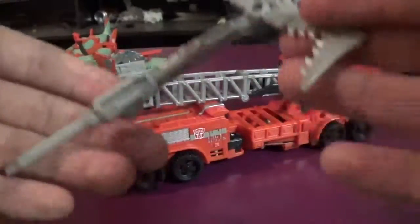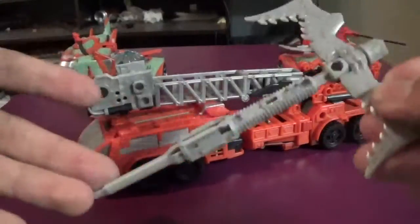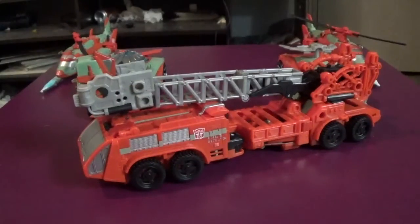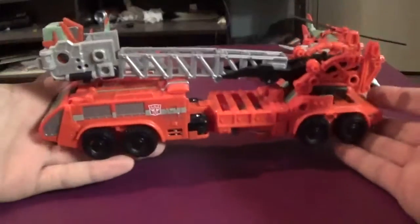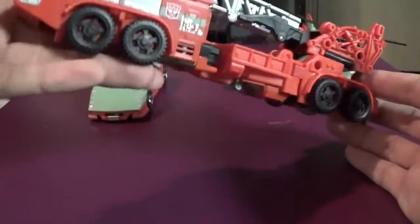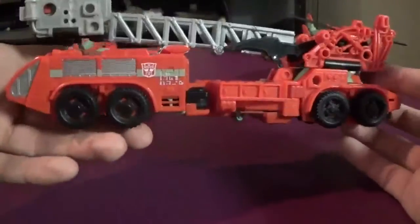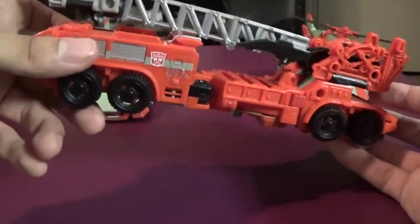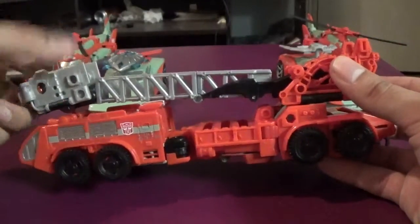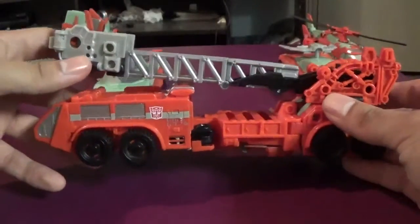I love the way this looks, especially when you actually see her hold it in robot mode — this looks friggin' awesome. Looking at the figure proper, you can tell she is definitely a traditional fire truck — straight up red, a little bit of green here and there. You can clearly tell her main color is red — redder than the Autobot symbol itself. This is borderline offensive red.